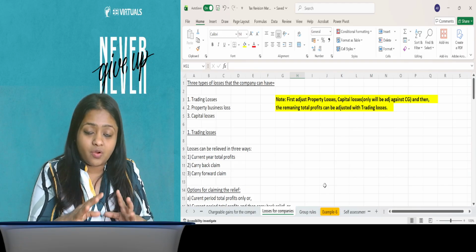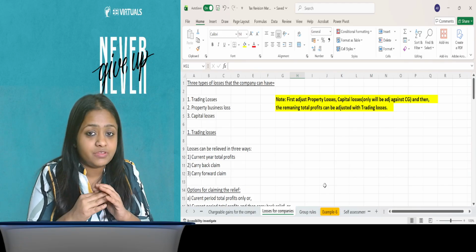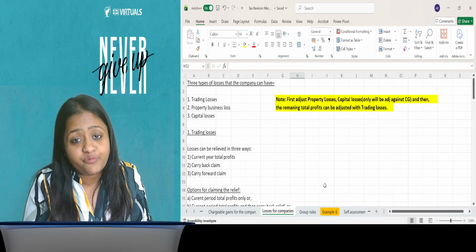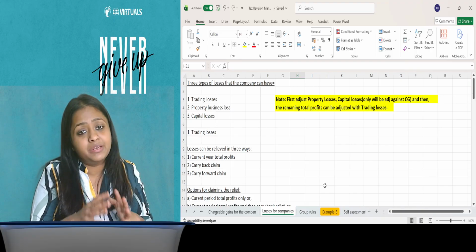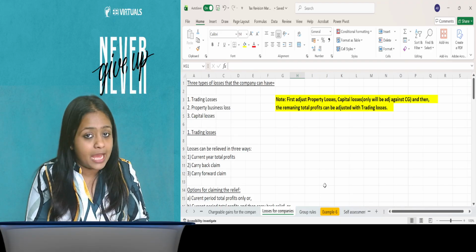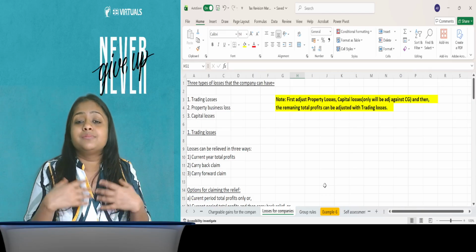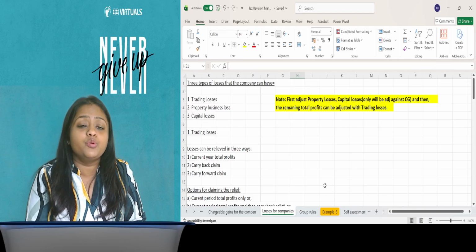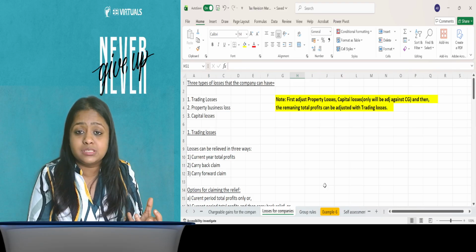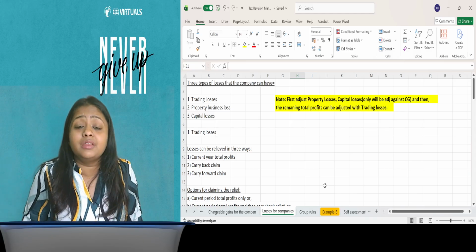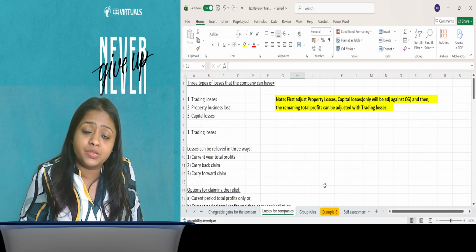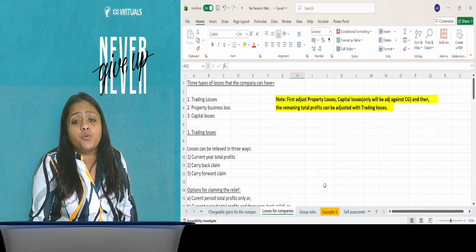Got it? Now, if you want to do a carry forward relief, there is no problem because we can do a carry forward of the loss partially also. But current year and carry back will be done in full. If the QCD is lapsed, that's okay. Because when we do group relief, you will understand that these lapsed QCDs or the QCDs which are unused can be surrendered under the group relief to another company within the same group. So there is no problem here.